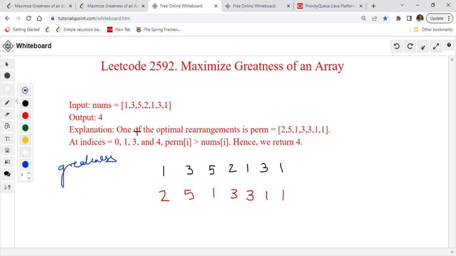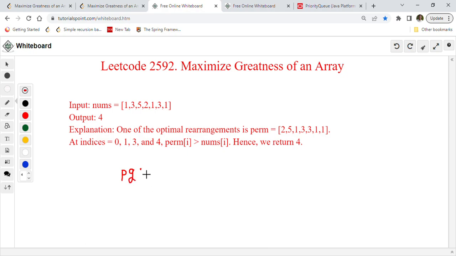So how can we approach and solve this problem? To maximize this greatness value, what we can do is we will take all these numbers in the given nums array, and we will add these numbers into two priority queues. We will use a min heap here. Okay, so let's say we created two priority queues, the first priority queue and the second priority queue, right?